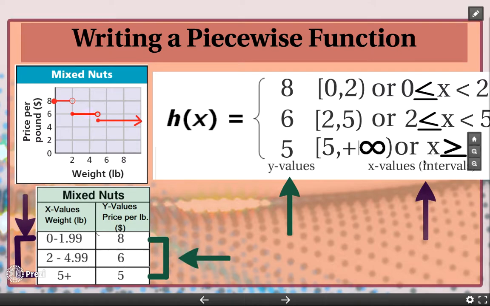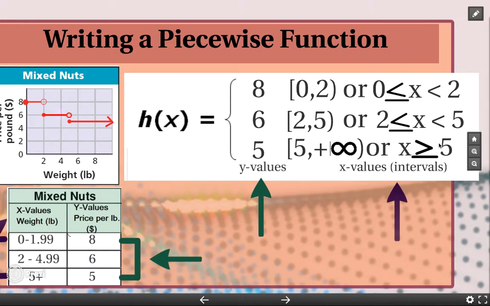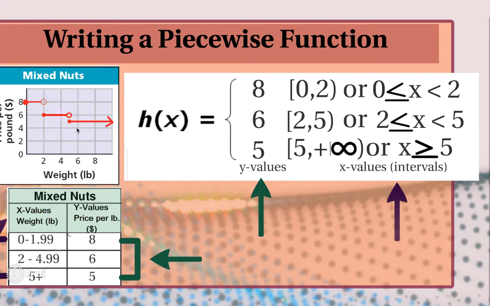Now this is different, since we have a start value but not an end value in our third function. We're not going to have a start and an end value like these two have. It starts at 5, which can equal 5 because it's a closed bubble. But it's everything larger than 5. We don't have a cutoff, so that's why we don't have an upper bound on our inequality. So this is x is greater than or equal to 5.